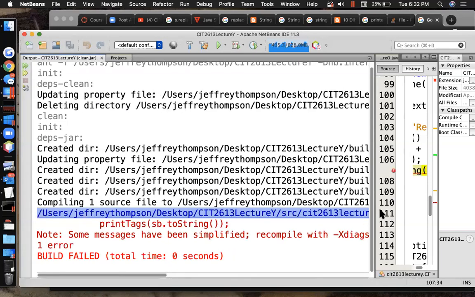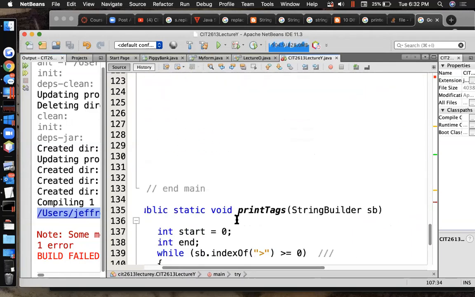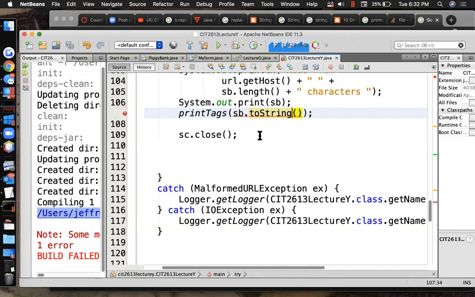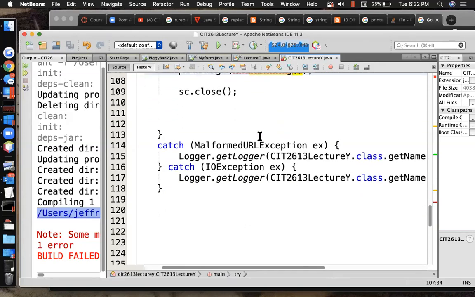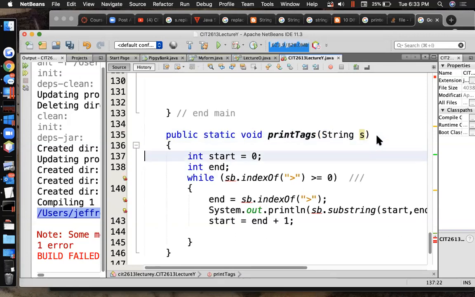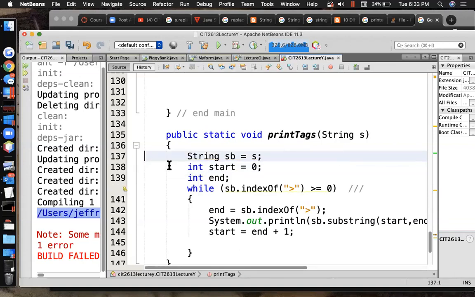Incompatible types. String cannot be converted to StringBuilder. I think I said I was going to convert it to a string, and then I wrote it to take a StringBuilder anyways. And we could make it work either way, right? If I wanted that to work, then I could make it take a string as its data, String s, and then my first line of code could be StringBuilder sb equals new StringBuilder based on that string, right? Might be worth it if this thing was several kilobytes or several hundred kilobytes long to do all of our manipulations on a StringBuilder. Well, now what are you complaining about? Replace with string? Oh, no thanks. All right, okay, there we go.